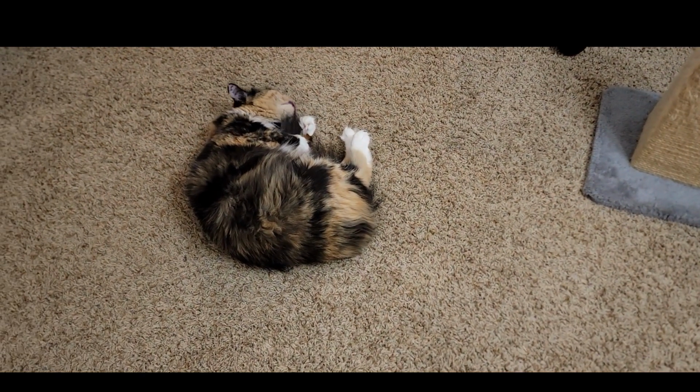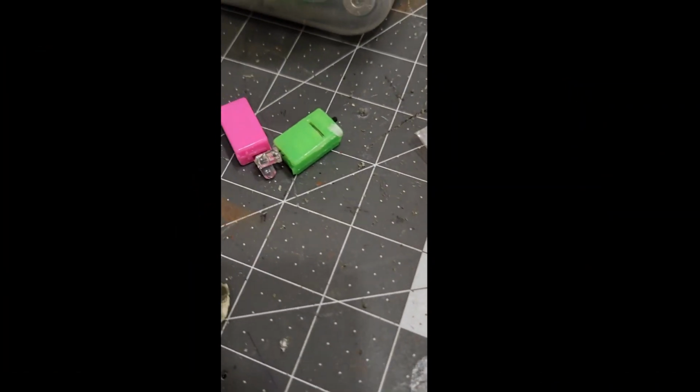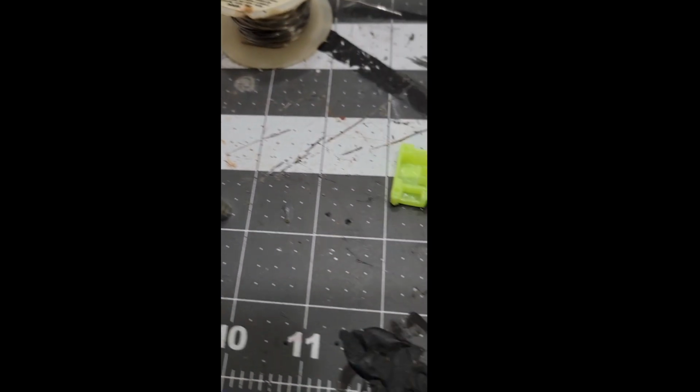Oh, and also we're cat sitting right now, which is awesome. Meet Cammy.